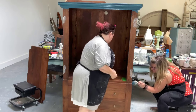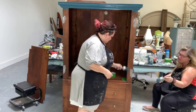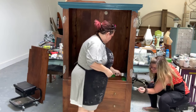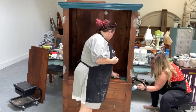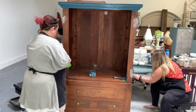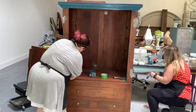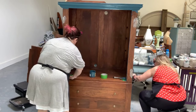So, what are y'all's plans for the weekend besides coming out and seeing us here in the store? Because we are open Saturday 10 to 6, Sunday 11 to 4. And it has been hopping today. It felt like opening up on a Saturday morning. It was busy, which we love. We've already sold some quite expensive amounts of furniture this morning.